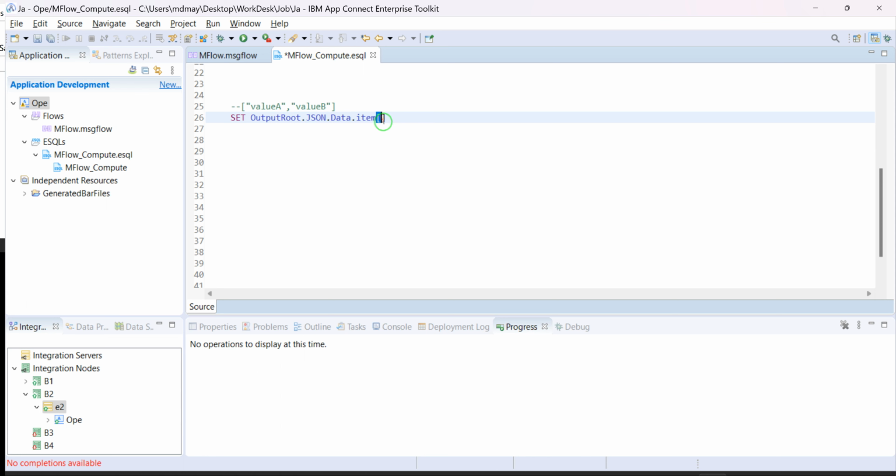So that would be array 1 and the second would be array 2. So this is the value a1 and value a2. We will repeat that one, and this is the second array.